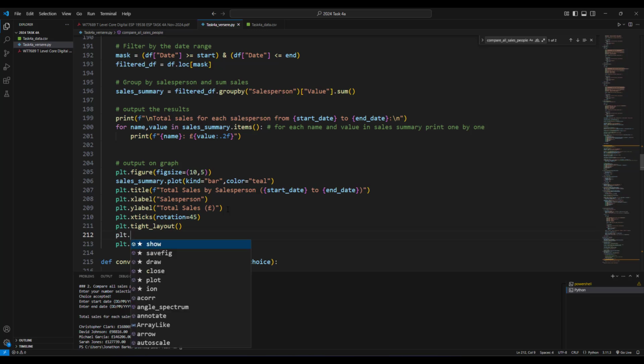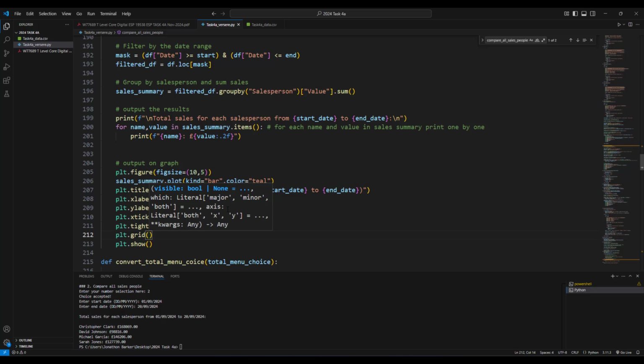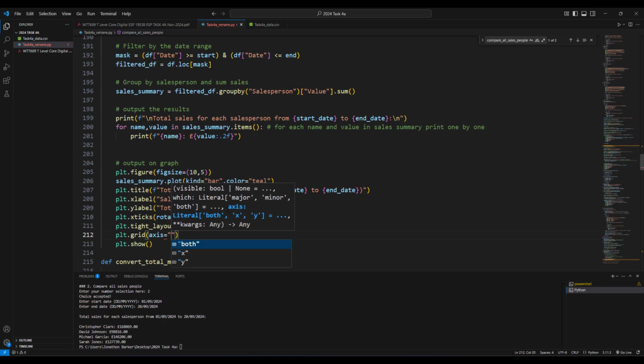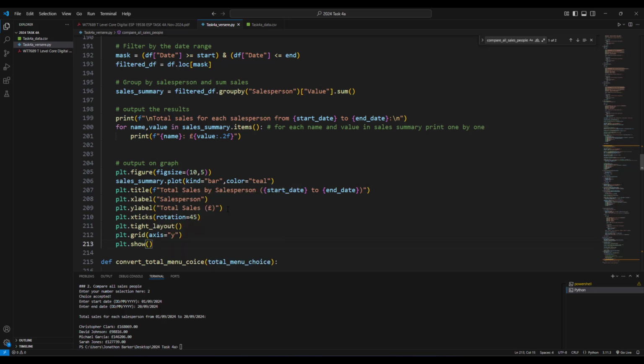Should we do a grid again? Let's do it. I'll tell you what, we'll do a grid, but this time I'll show you what this does. So axis, you can either have X or Y or both. If you leave this blank, it will show both. If you don't leave it blank, see that says both, you can just put, let's just put y-axis on there. Let's see the y-axis. There you go.